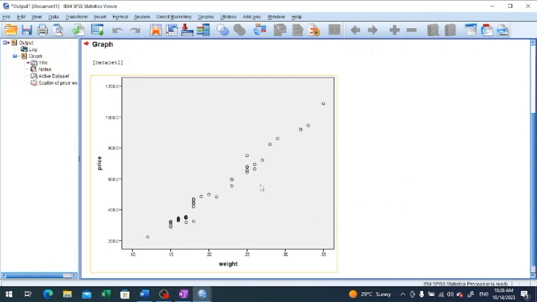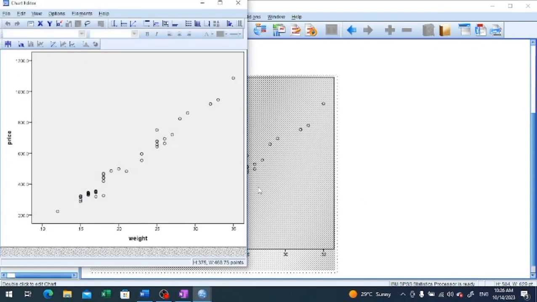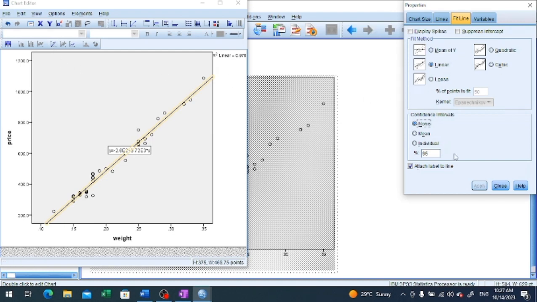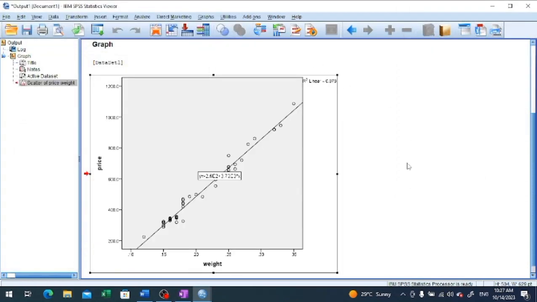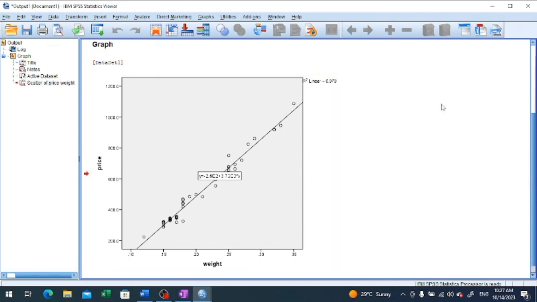Furthermore, we can do one thing as well. We double click on this graph. In the sequence of this row of options, we go for Fit, Add Fit Line at Total. When we click this option, it gives us the linear, a built-in option, and this applies a linear model on the data. Over there you can see two things appearing. One, the equation on this line, that is the equation of the fitted regression model. Also, we are getting R square linear 0.978.